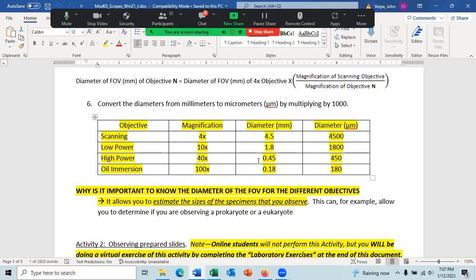Most rulers are both metric and English. I'm trying to find a ruler. Usually I have one here, but I'm not finding one. So let me just go here. I don't know if you can see that, but a millimeter is about the size of one of these letters here, from top to bottom.